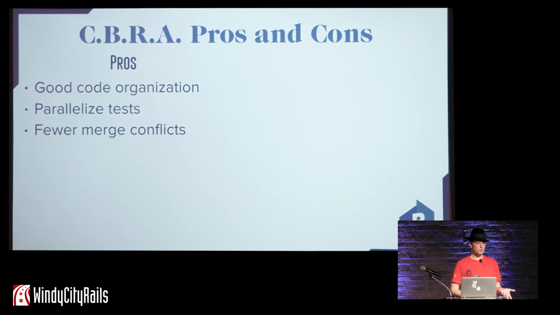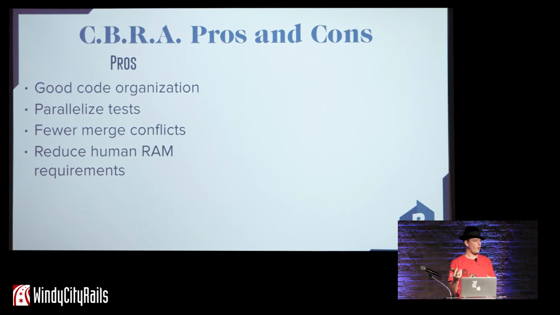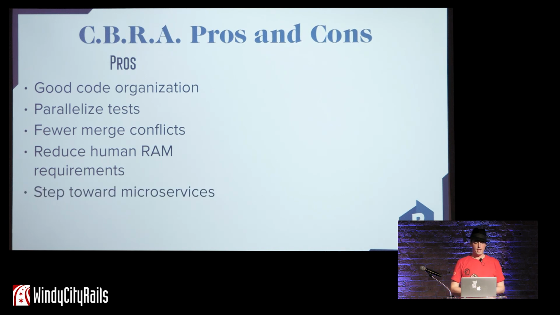You can reduce the number of merge conflicts by having developers work more in sandboxed areas. And you can effectively reduce the human RAM that's required, the amount of stuff we have to keep in our head. And if you like microservices, and I think there is some value in microservices, and I think we're moving toward a microservices architecture, not in a hurry, but we're going in that direction, this is a great first step toward it, because the first microservice might just be a component that we extract and make an API.